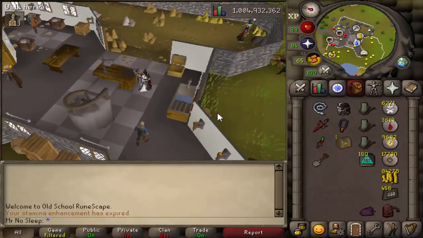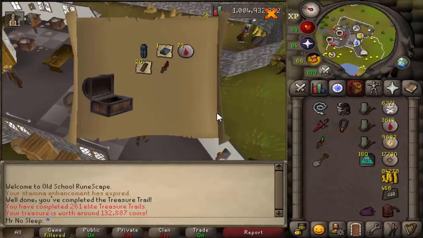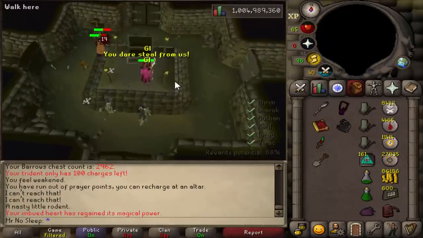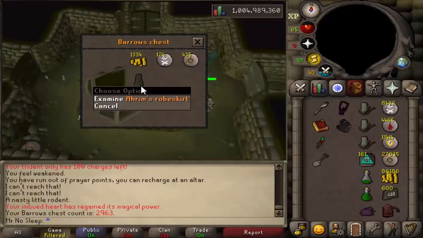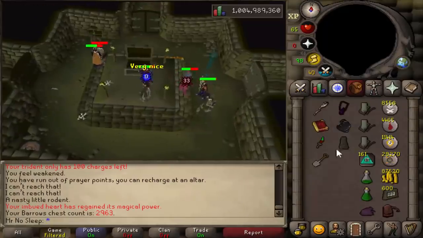Honestly, I was just getting really good RNG with those. Rewards from them though, not so much. Very average so far. But about 70 chests in, here we are with an Ahrim's robe skirt. Very nice reward. That is definitely what you want to see here.